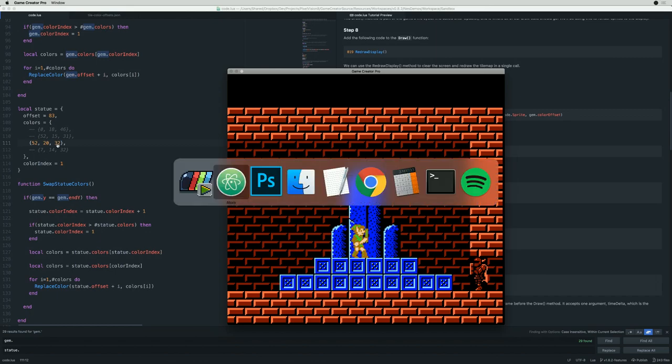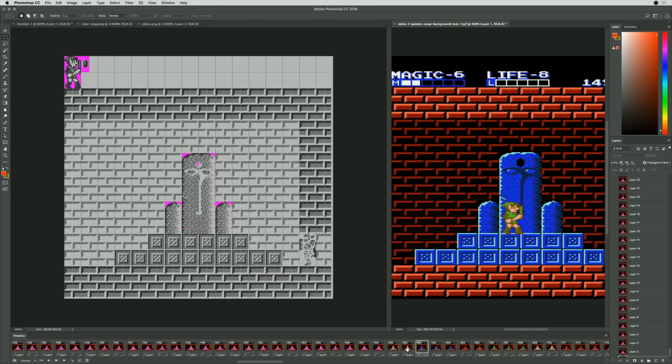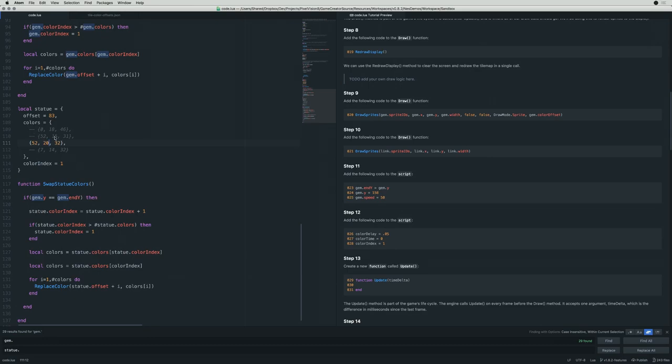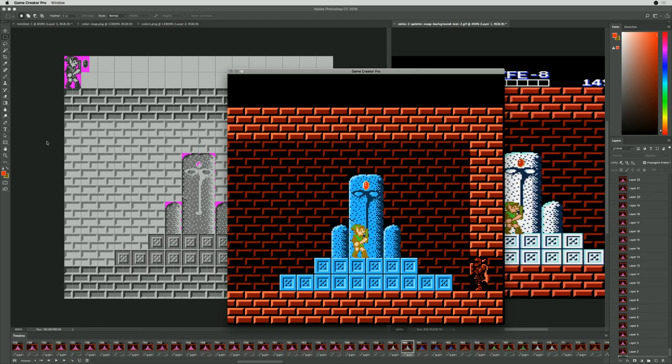That's the dark blue. Were there two blues? Am I missing something here? White, dark blue. So this should be... Wait a minute, what was the first one? Why do I have two blues? Oh, wrong place. All right, let's see here. Well, I like that blue. That looks good, but that's not the blue that we're looking for.